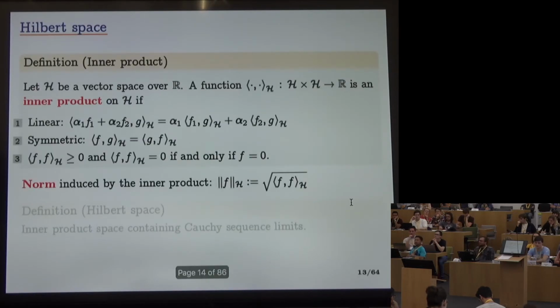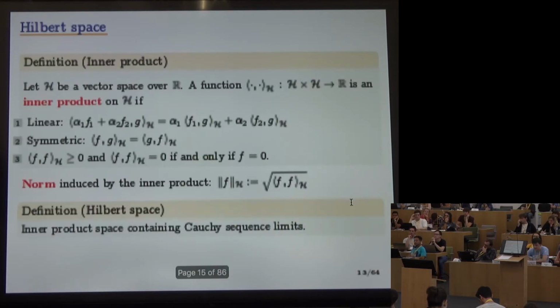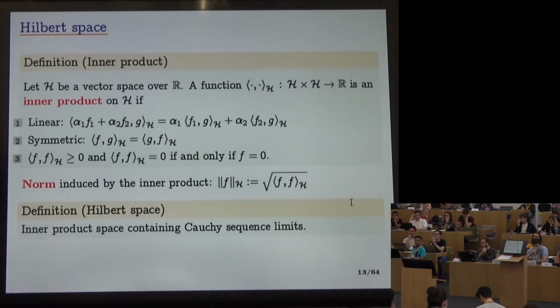All right? In particular, the norm, the length of a vector, is just the square root of the dot product of that vector with itself. So hopefully this is sort of undergraduate math. All of you know this. A Hilbert space is a dot product space between elements with an additional property, which I'm absolutely going to ignore for the rest of the 3 days, which is that the Cauchy sequence limits are in this space. So if you know functional analysis, you'll know what that means. If you don't, you don't have to care. I'm putting that there so mathematicians don't yell at me.